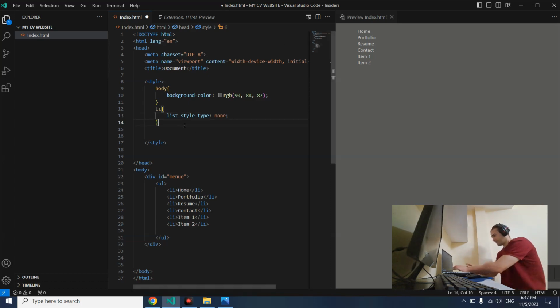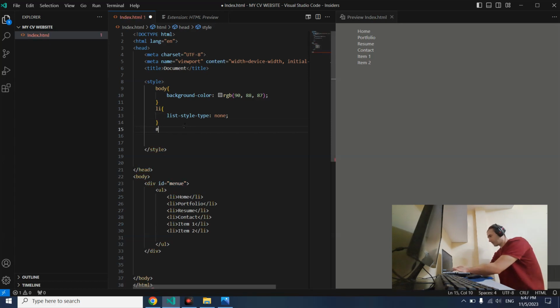Let's try. Okay. Menu. Or I can call the UL, but it's better not to do this because I may use another UL later, so this will interact with each other. So let's try this.